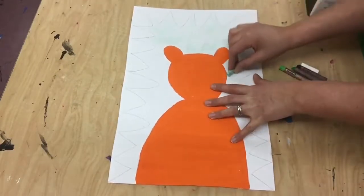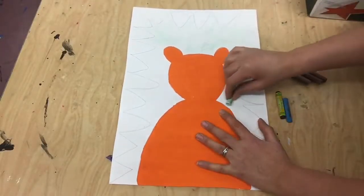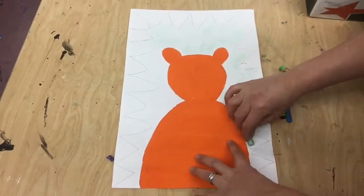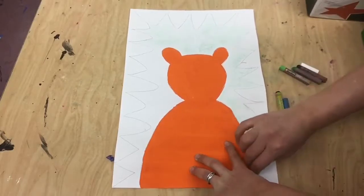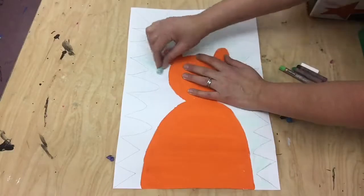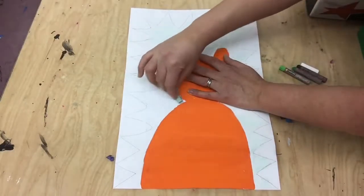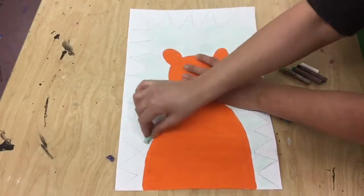All right, I'm just trying my best to get in all those little nooks and crannies around my tiger. And I really like the way this looks. I like that it has some texture, making my painting a little more interesting. Get the other side. All right, so just turn your crayon. Use the side.